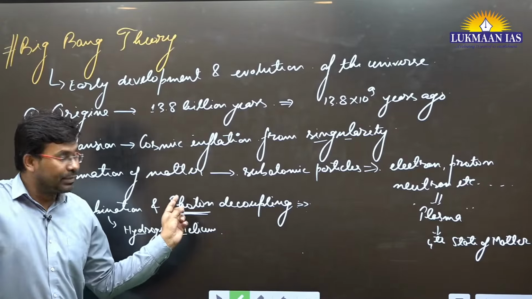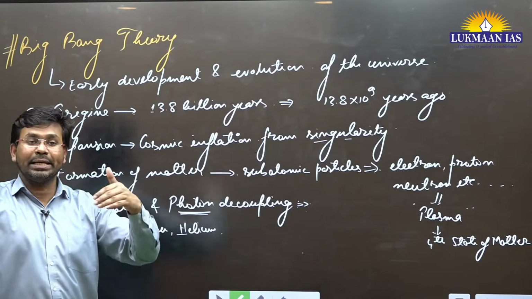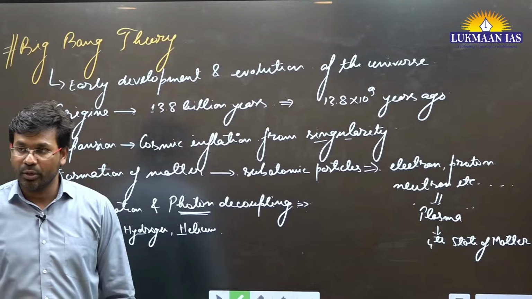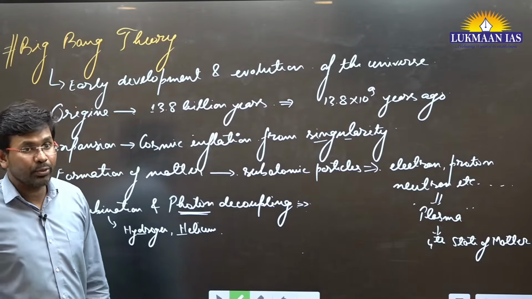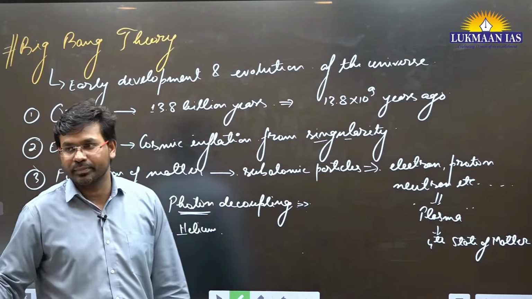If they are traveling through a vacuum, they will not be destroyed. They need something to destroy them. Otherwise, they will keep on traveling for a long time. Today we are also going to see the shape of the universe. Have you written recombination and photon decoupling? Have you understood recombination? So what happened in recombination?